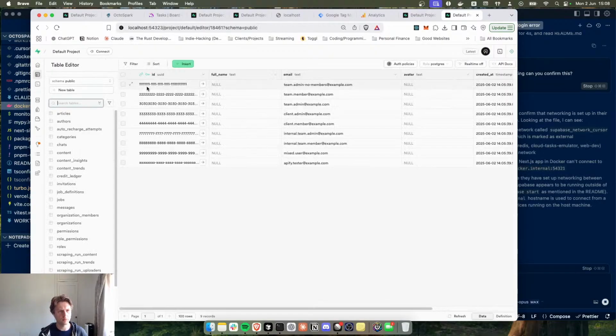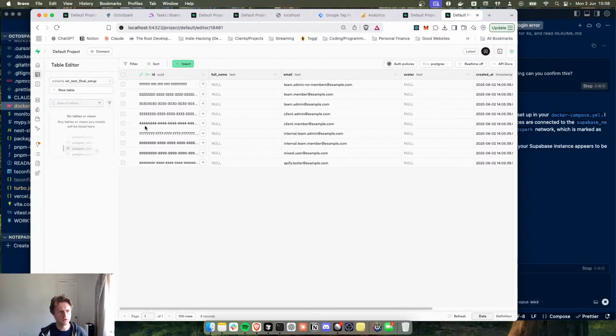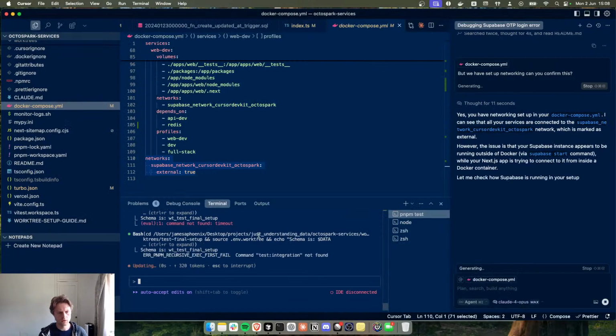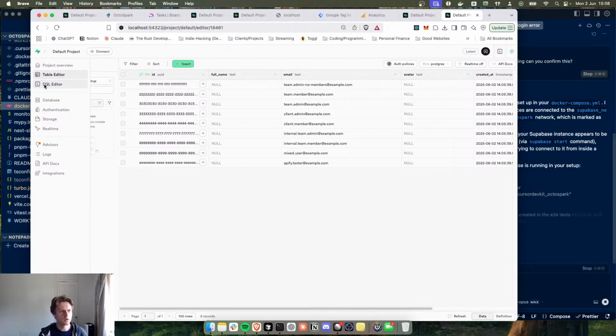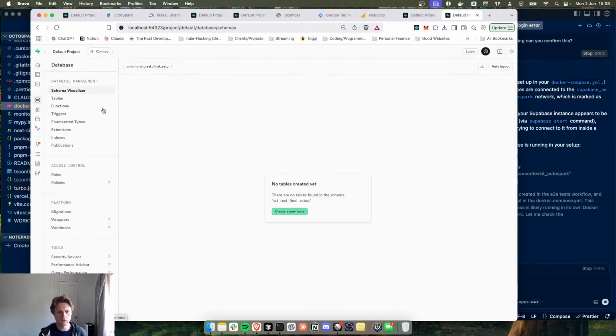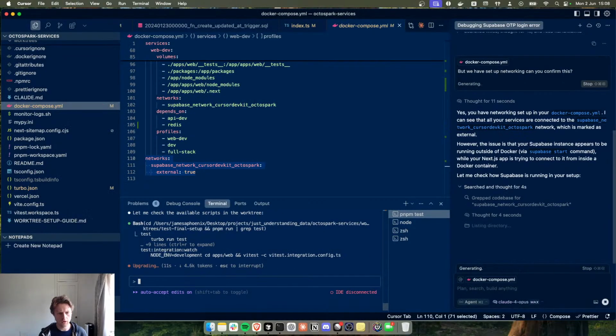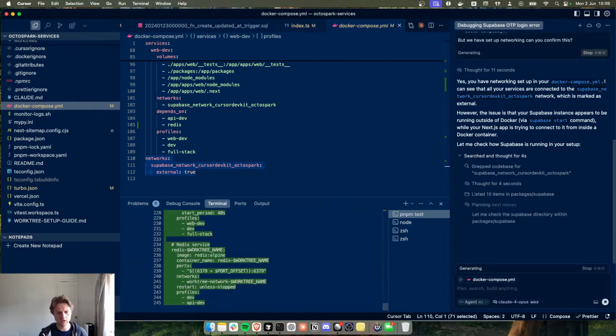So none of these tables seem to be getting created. I can't see any tables in this environment.